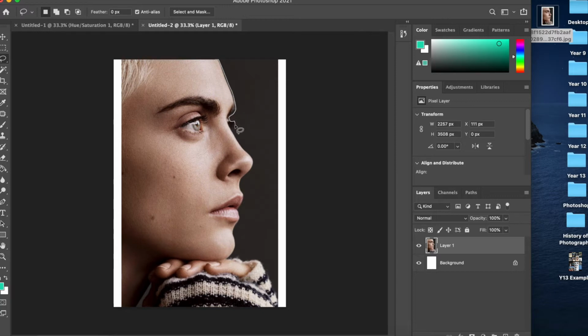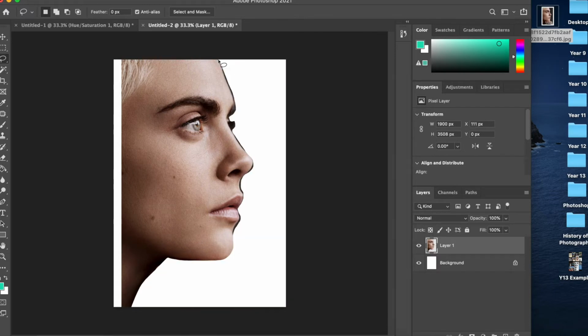around my model here. Now again, if you don't feel quite confident going as close to your model's face, you can leave a little gap and then you can tidy that up and refine it with the eraser tool. Again, you can see I'm going up here, and I want to have a little bit of the neck in there. So now this is the area that I am going to cut out. So it's just going to be Command and X to cut.